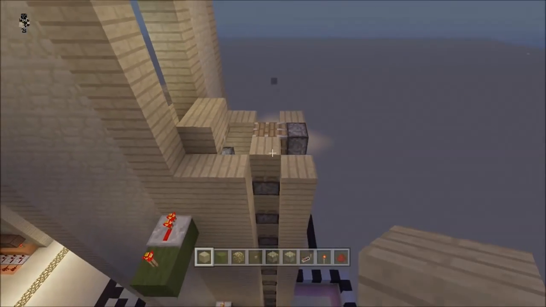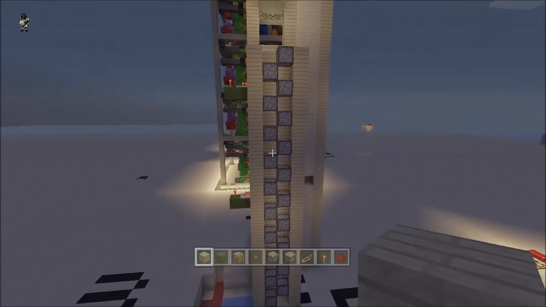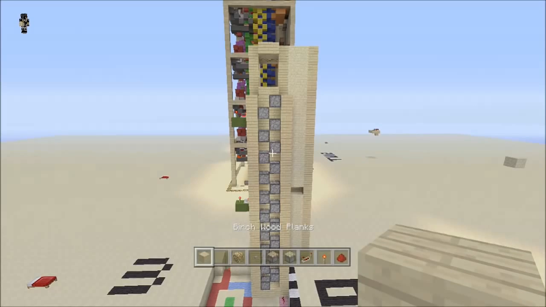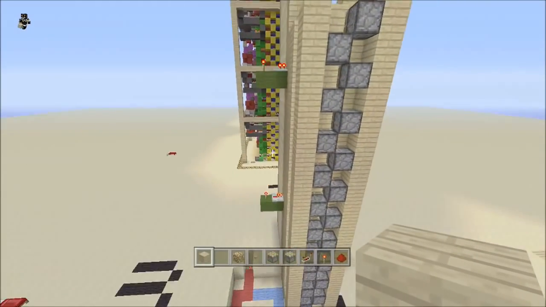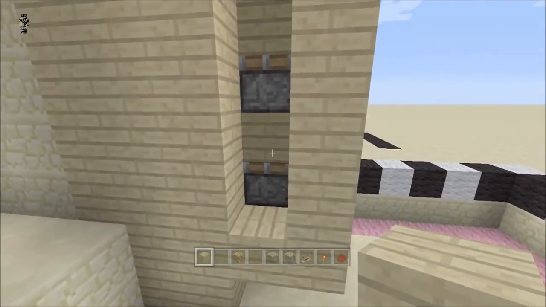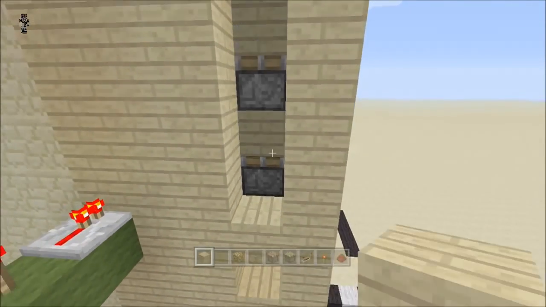And yeah, so once you have your pistons in, they should all look like this. Let me do a little backup, and yeah. Alright, so now we need to get our full extensions off of these. So everywhere you see a piston, you want to put a block in between, like that, all the way up.